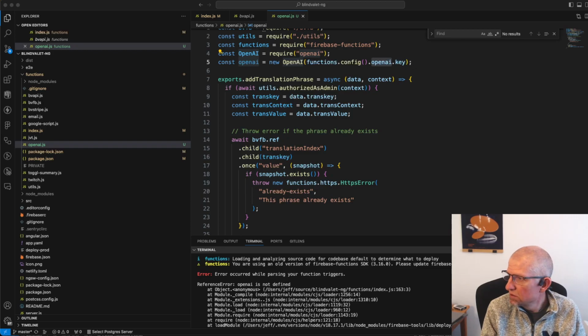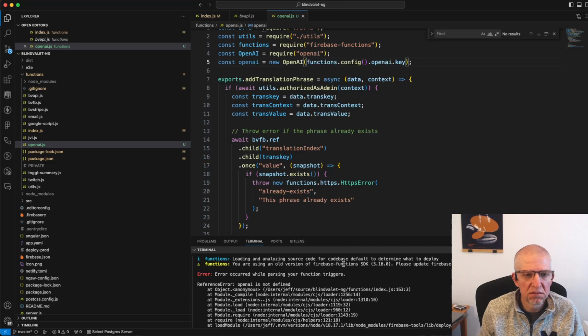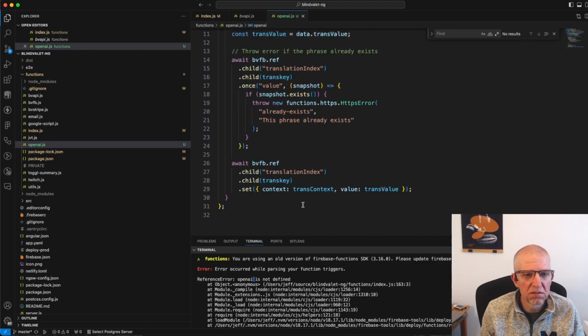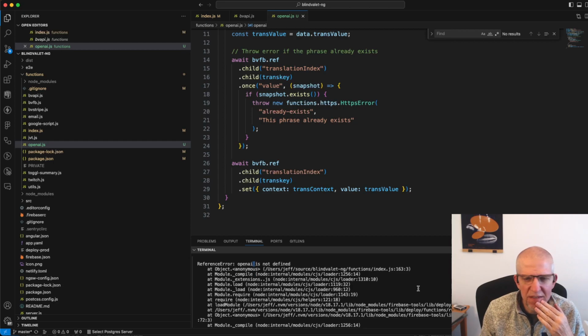Firebase functions:config:get should show me all my keys. OpenAI.key is good. OpenAI is not defined.